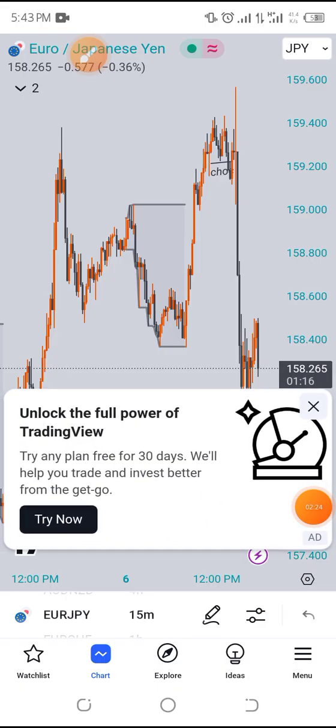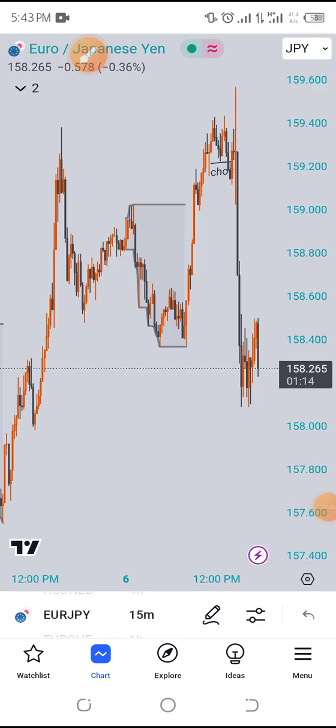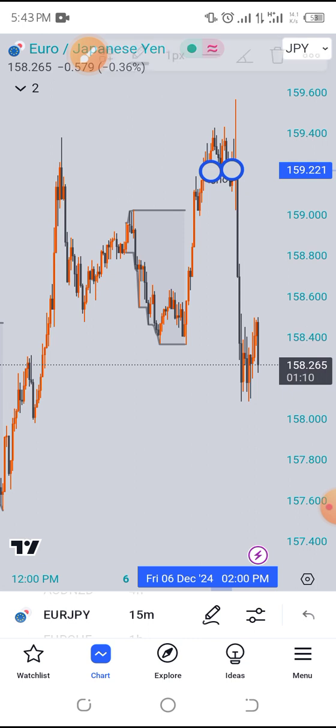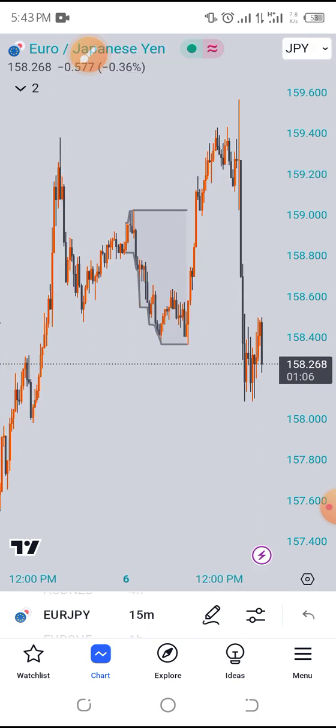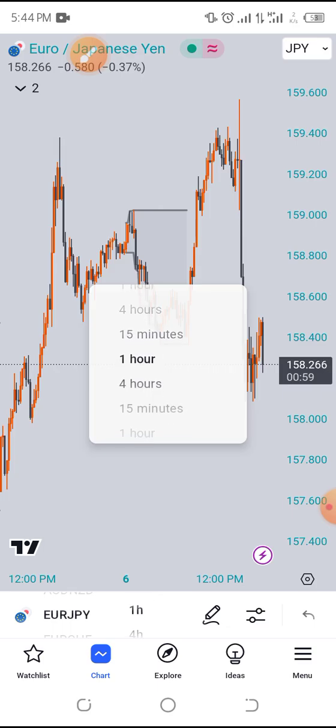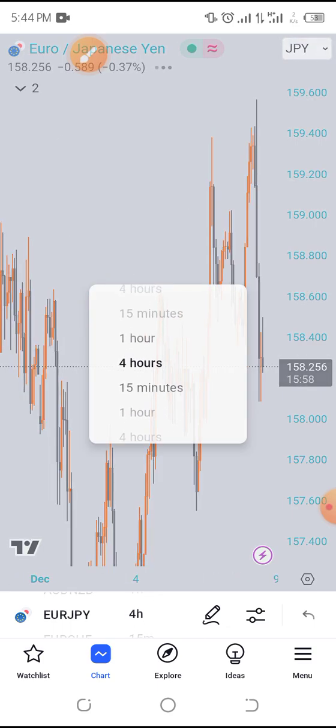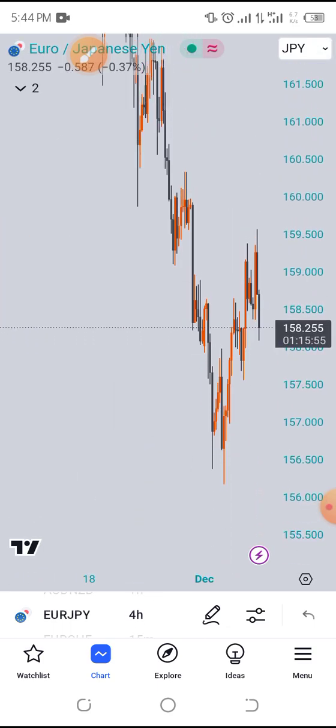So let's go to my TradingView to see the trade on Euro JPY. So guys, this is my Euro JPY 15 minutes time frame chart. I just want to show you practically on the chart what I saw and how I took it. But remember, I already showed you what I want to see on my 15 minutes time frame. So remember, I said the first thing you want to do is follow the higher time frame order flow. So we switch to the 4 hours time frame.